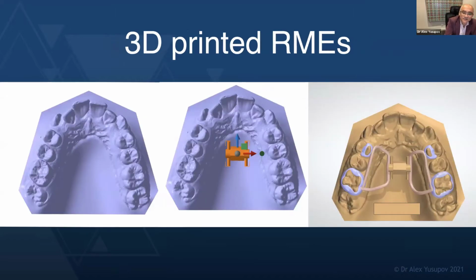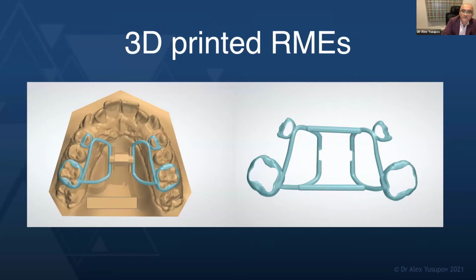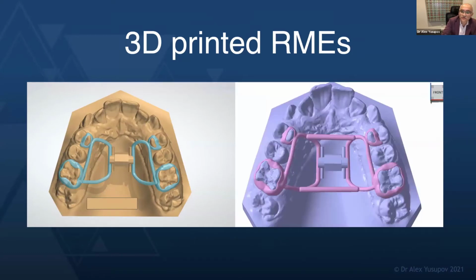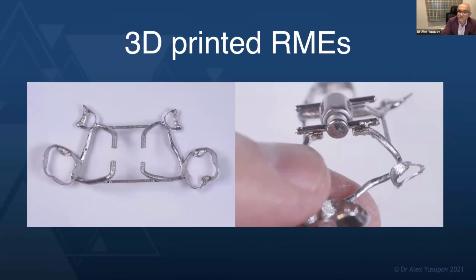The next phase for me is actually now doing some metal design and combining that with 3D printing. So we're doing some hybrid fabrications where we virtually place the expansion screw in the model and then design the metal work around it. And then when it comes back, we have a metal work that fits the screw perfectly. So all we need to do is just bring the screw in, put a couple of solder joints on each side and polish it up, and it's done.